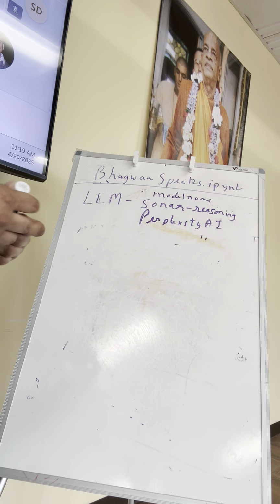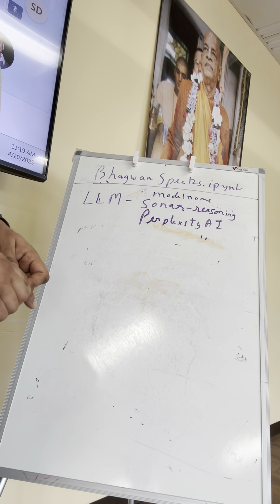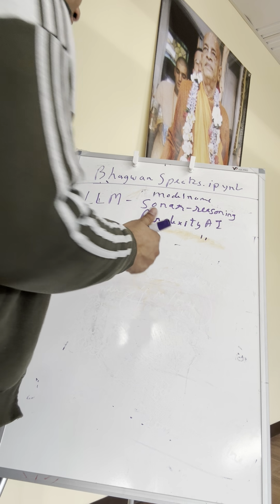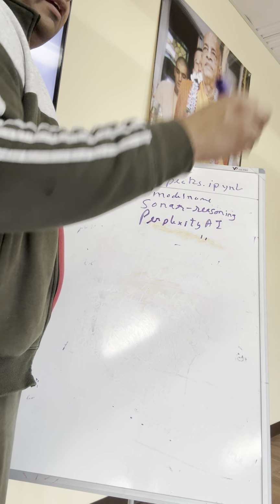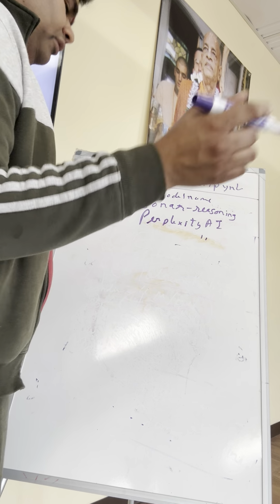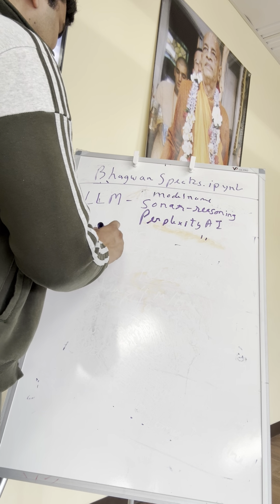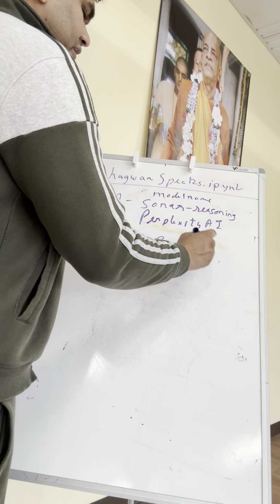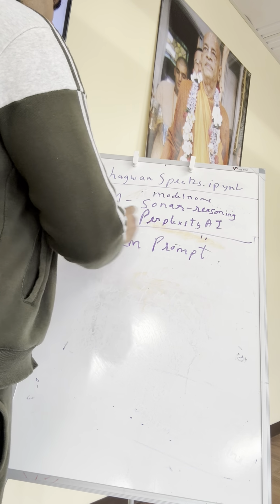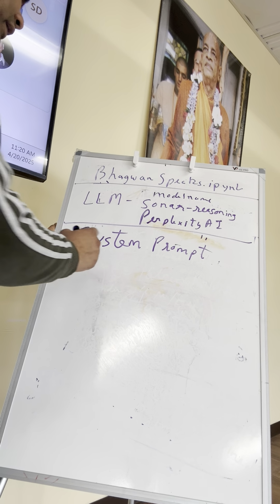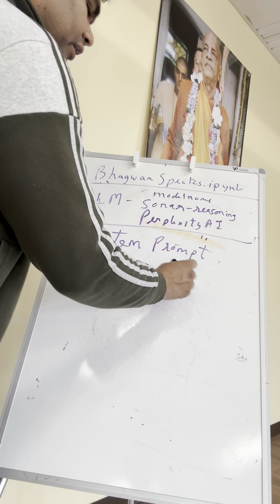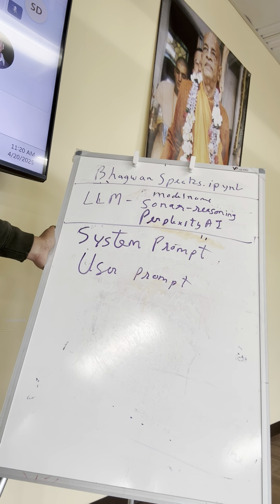Actually, only yesterday all the system prompts of all the models got leaked. They are now available on a Git repo. Someone hacked the AI, I don't know how it came out. So there are two things: the system prompt, which these companies are not really telling us, and then the user prompt. What we are doing is playing with the user prompt here. We are not changing the system prompt.